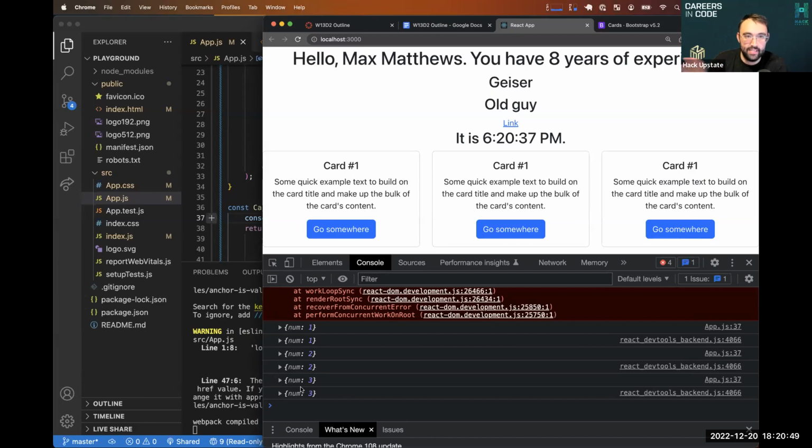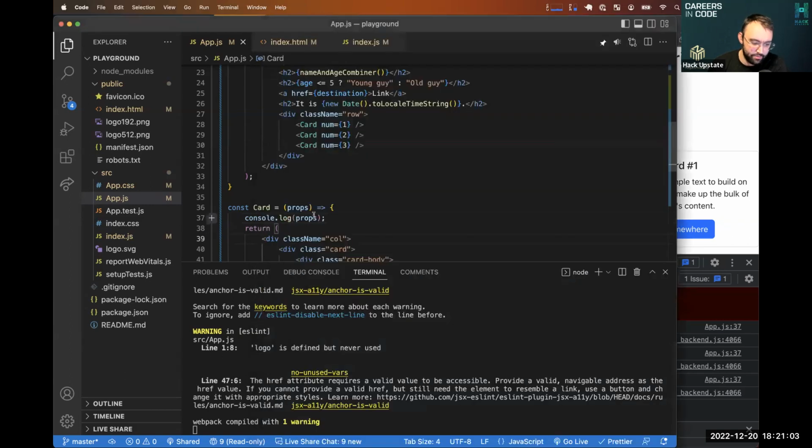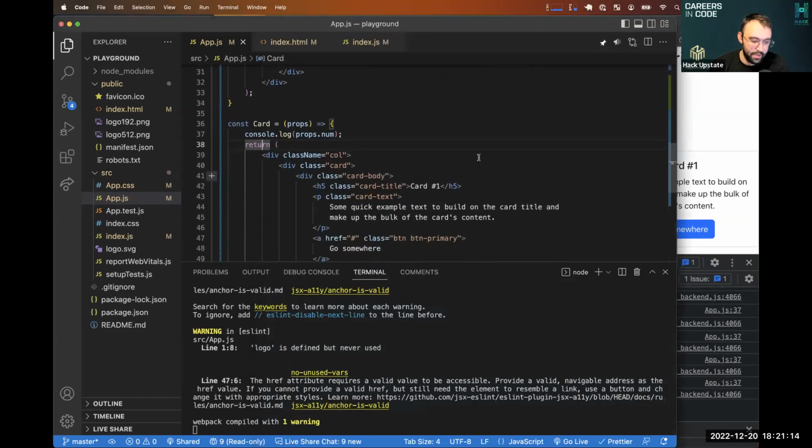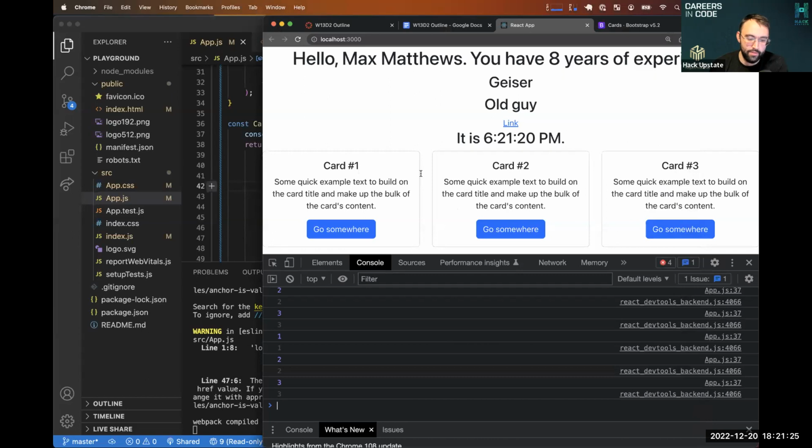You can ignore why they're duplicates for now. That gets into intricacies of how React works in development mode. So we've got that and we're like, wait a second, that's an object. We know how to access an object, right? We can say props.num, and I'm going to get 1, 2, 3. Well, wait a second. If this is JSX, we can just say, hold up, stop running the HTML, use our props.num. Well, that means if I come over here, now I've got card 1, 2, and 3.